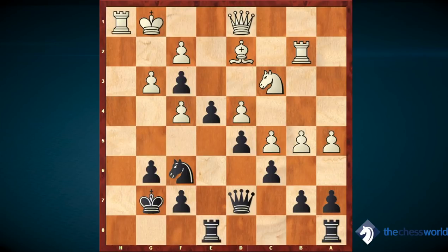So white tried f5. His hope is that if black takes his pawn, there's bishop h6 check, he blocks the h-file and buys himself the time to escape. That's not something black can allow. So Fischer played rook h8, immediately fighting for the h-file, preparing to remove white's rook and then take the h-file. And only then queen takes f5 and bring the queen in. So in desperation, white played bishop h6 check, giving back the piece, hoping to slow black's attack down. Otherwise, there was nothing white could do.